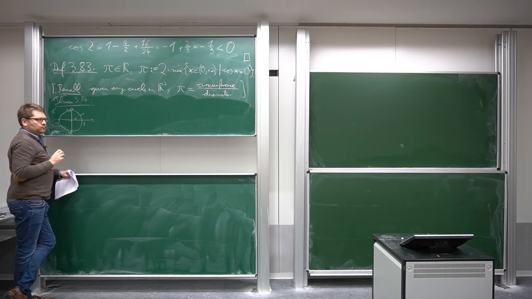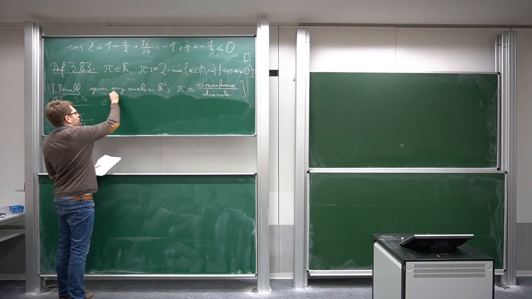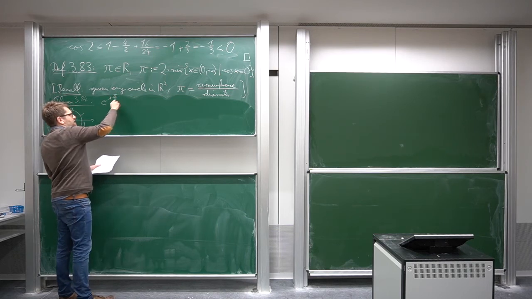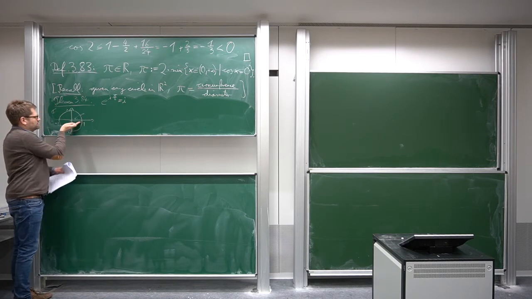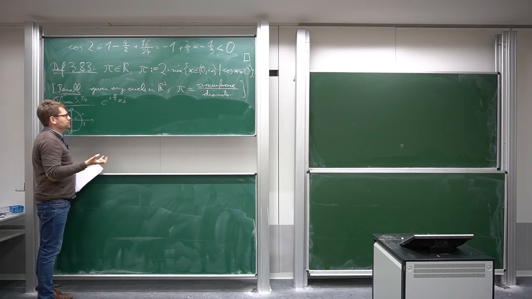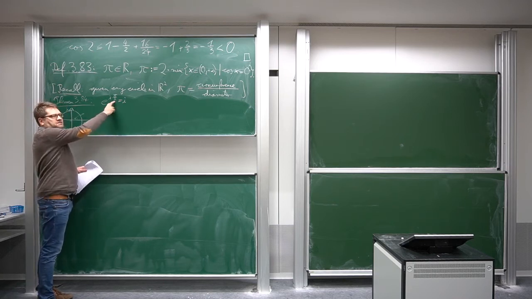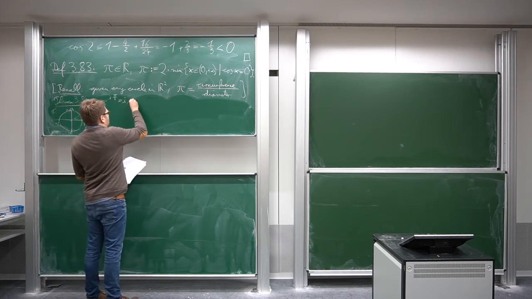Now, using this definition of pi, we get some nice results. We can compute e to the i times some values related to pi. The first thing would be e to the i times pi over 2. This is equal to i. So this would be here, this would be a 90-degree angle in this drawing, and this makes sense with before because we know that 90 degrees, so a right angle, as a radian, is pi over 2. This is how we learned it in high school.